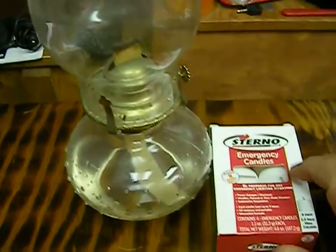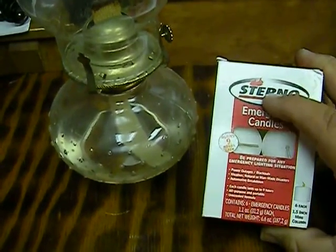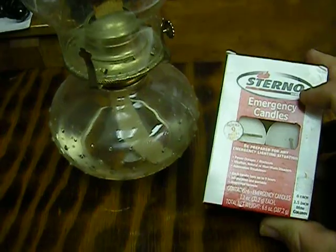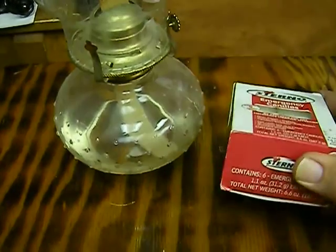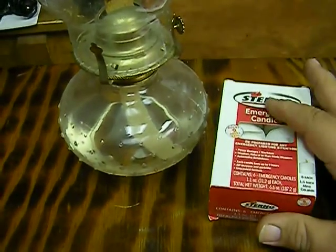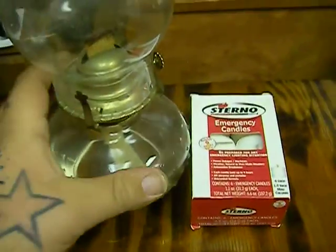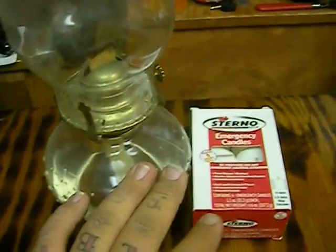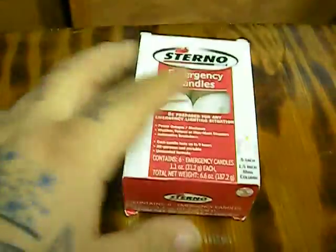Also, indoor lighting, emergency candles. These are 6-hour candles, 9-hour candles, and they're 6 in a pack. I believe I got them from Walmart. I don't recall how much they were, but I know I got them from Walmart because I bought them when I bought the Mountain House ice cream. So this is good, but only for indoors. I wouldn't suggest using either one outside. Any kind of wind and you're gonna have trouble with that. So good for indoors, not good for out.